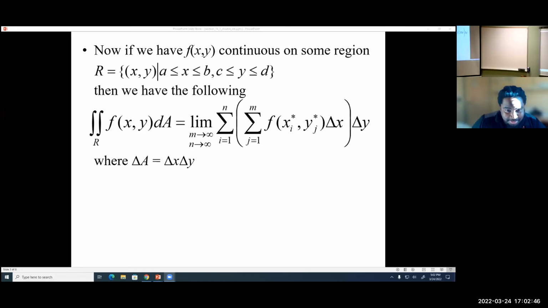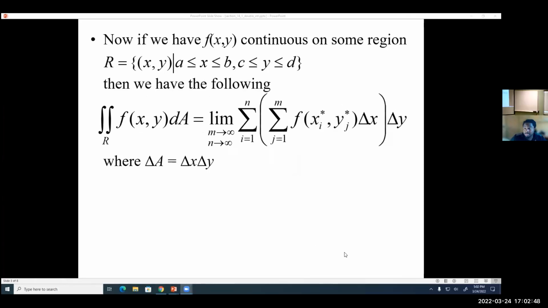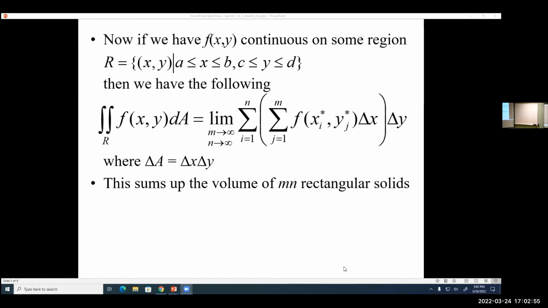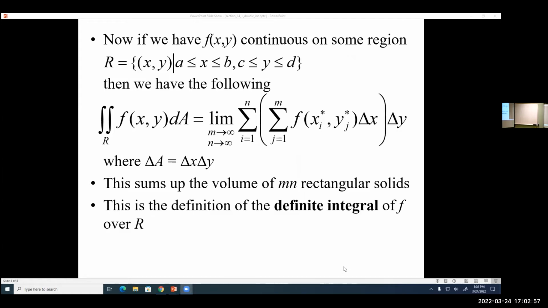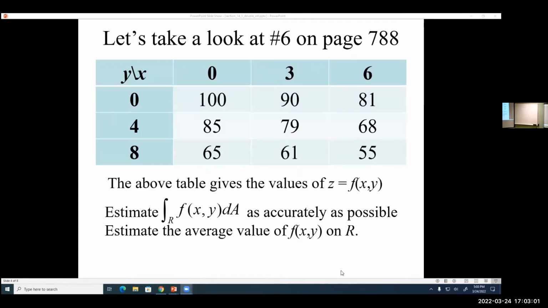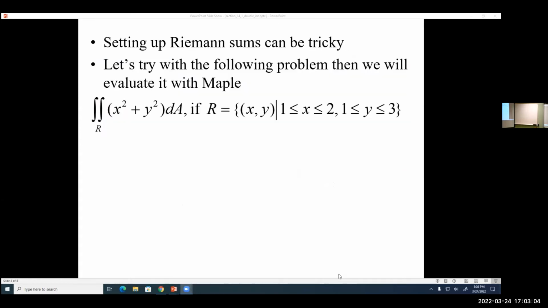interval, we're integrating over a region in the XY plane. All right. We're going to talk about how that looks a little different. But that's the definite integral. So this first part, we're not going to do that right now, but excuse me. We're not going to do the Riemann sums, so don't worry about that. But I want to talk about basically what's going on in 14.1.